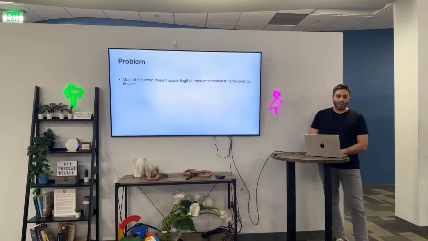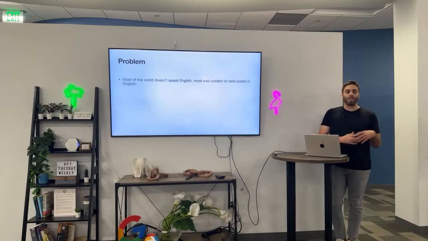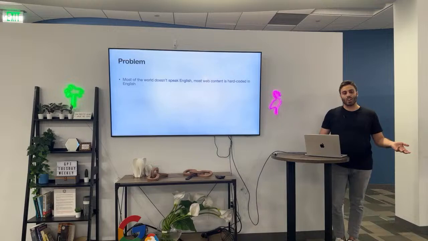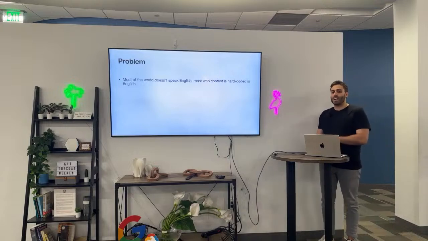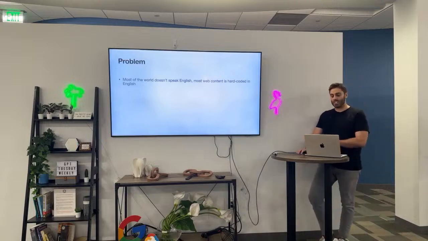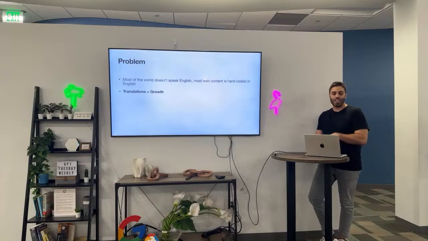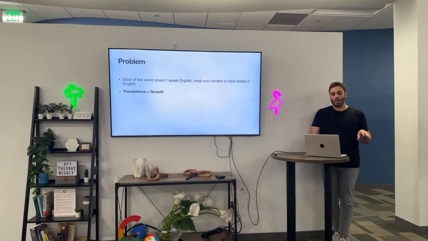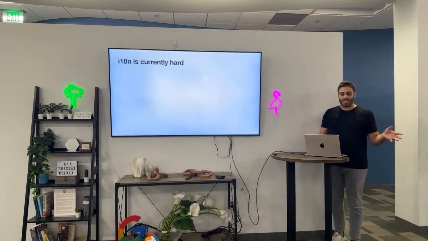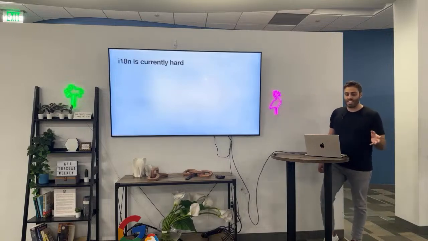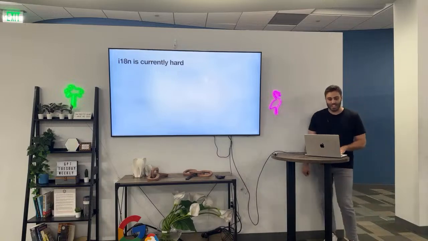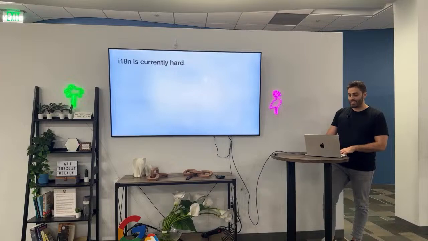This is obviously a well-understood problem. Once projects start getting big and people want to scale and they want to reach a larger audience, they'll have to undergo an internationalization process where they start internationalizing their application. And it's very, very, very well proven in Silicon Valley that translations equal growth. You will reach more users if you localize text and you localize content. But internationalization, which people often abbreviate as I-18N because there's 18 letters between the I and the N in internationalization, is very hard for a variety of different reasons.